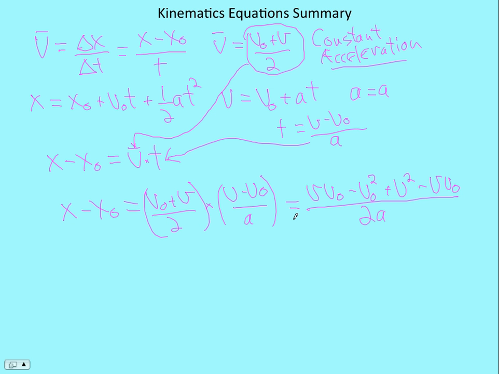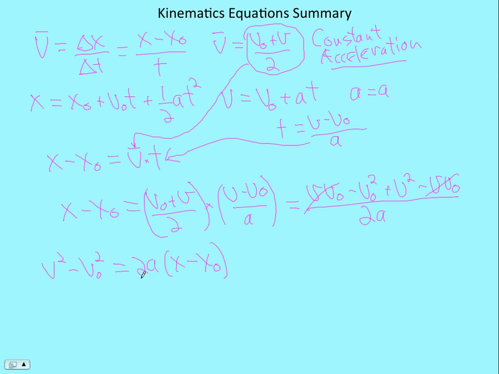So if you don't follow what I just did, you need to practice your algebra. And so see if you can go from here to here. Maybe you do it slightly different, but you should get the same result. We can see some simplification here. I have a plus vv0 and a negative vv0. Those are gone. And I can pretty this up a little bit, and I get v squared minus v0 squared equals 2a times the change in position.